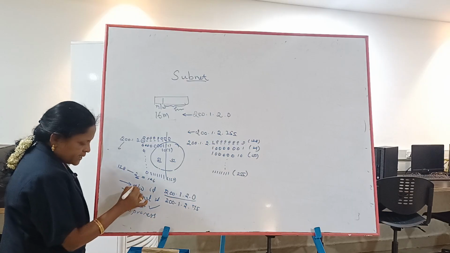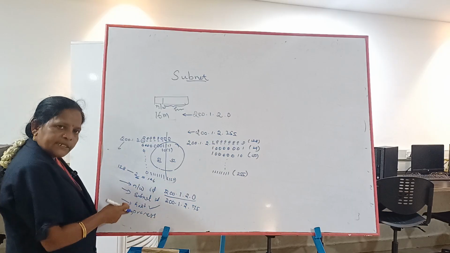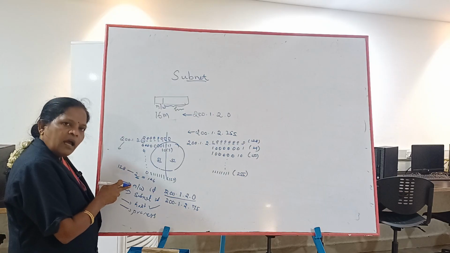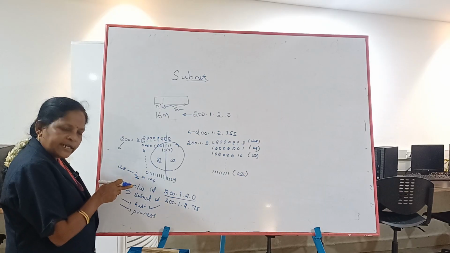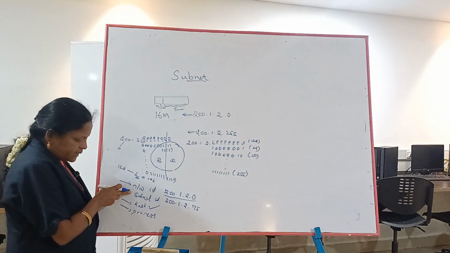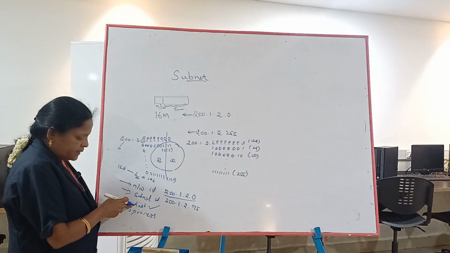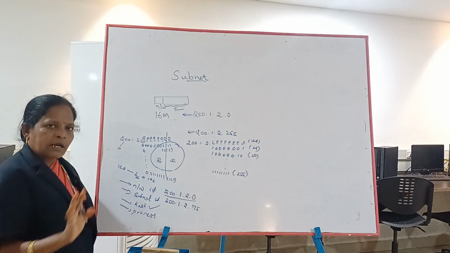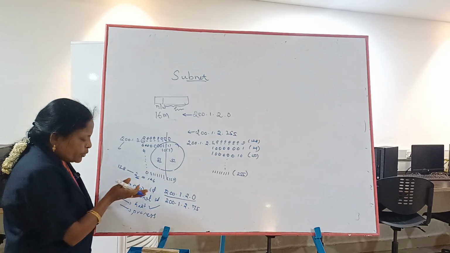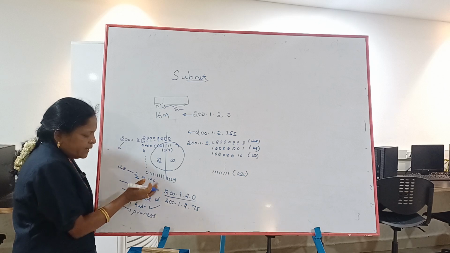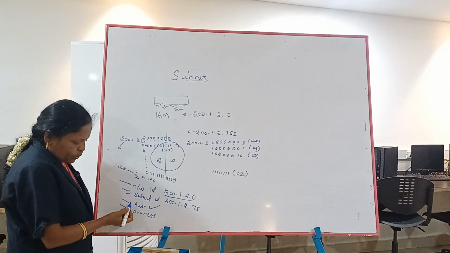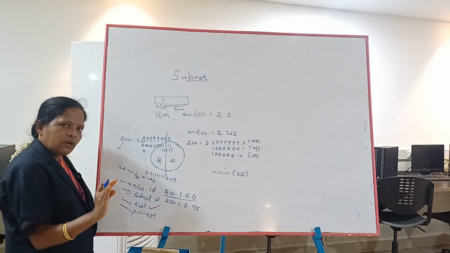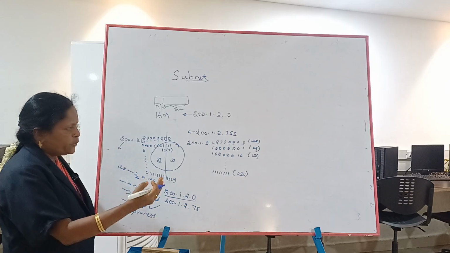Consider the 4 steps. Whenever the network is subnetted, what will step number 1 be? You should identify the net ID. After finding this, we can find the subnet ID. After finding this, we can find the host ID. Then only we can identify the process. When the network is not subnetted, what happened? There is no need to identify the subnet. We can identify the net ID, host ID, as well as the process. You only take 3 steps to complete all the process from one node to another node.